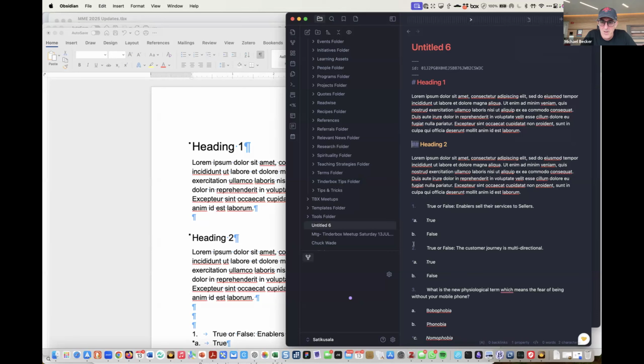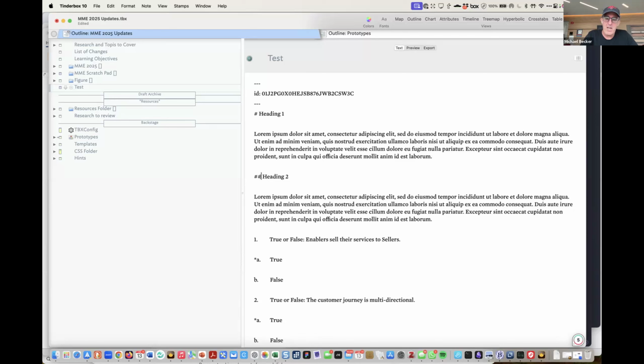And so now I've got the Markdown language. If you write in Markdown, that's how you can easily bring a rich text formatted Word document, convert it to Markdown, and bring that back into Tinderbox. And then once you've done that, you can do any kind of text transformations or pattern matching around that.